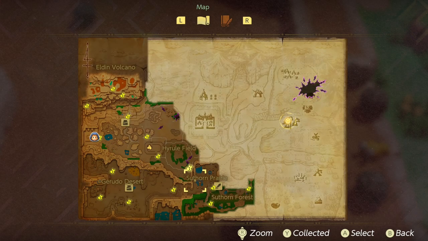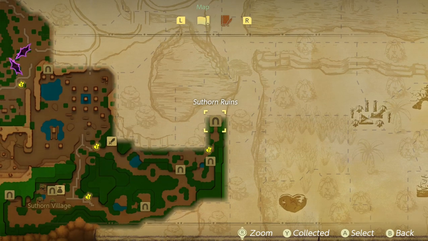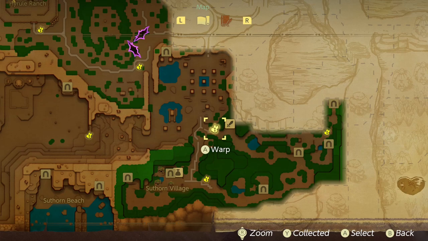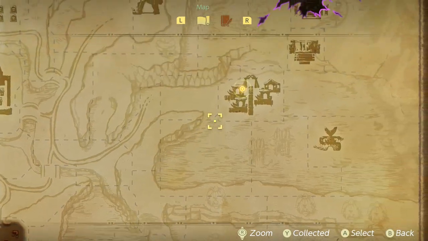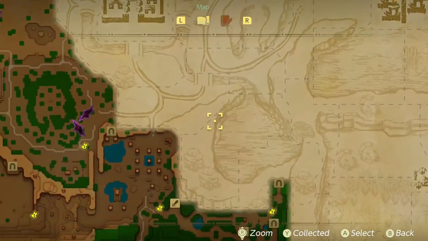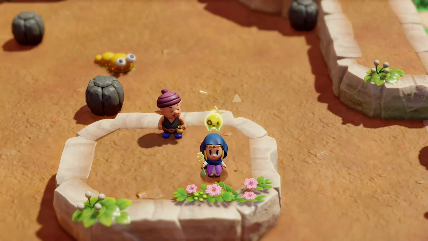So what I'm going to do here is, let me zoom in. Now it's just going to go into a cave, isn't it? I think I'm going to warp to this place here, and that should set us off on our way to this little town here, and then we can carry on with the quest. So let's warp into this little section here.